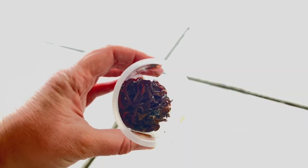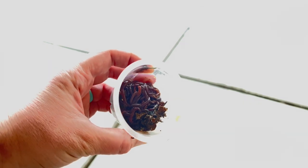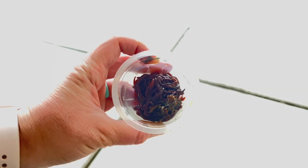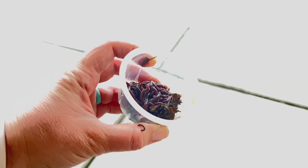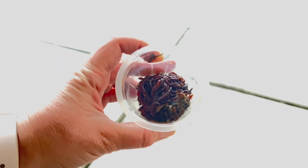All right, kind of feels like I picked up or am touching like a brain. There's so many of these things. I know the brightness is totally weird, but just so you could see them a little bit better since it's so dark out. Oh my gosh, the chickens are gonna go crazy over this.